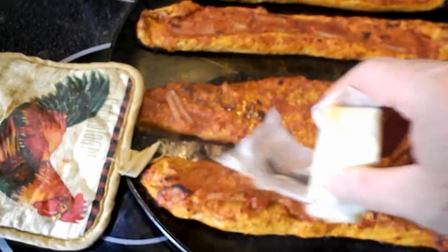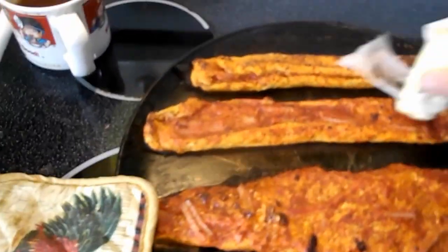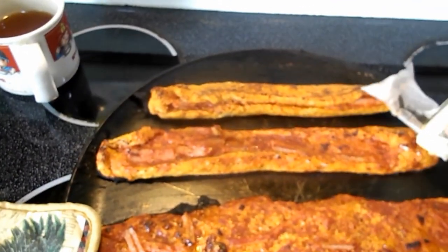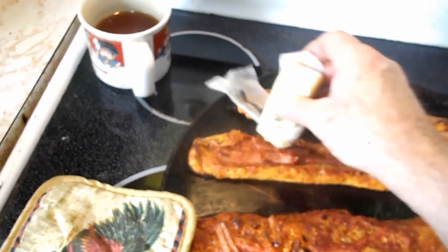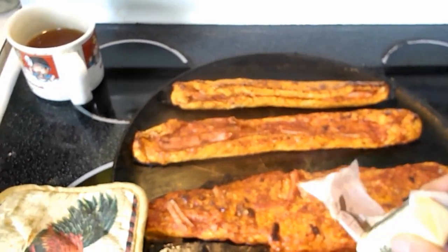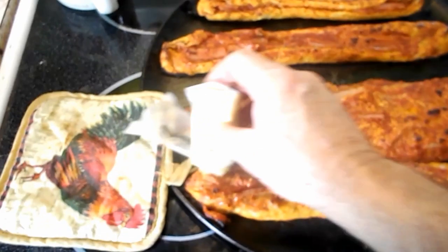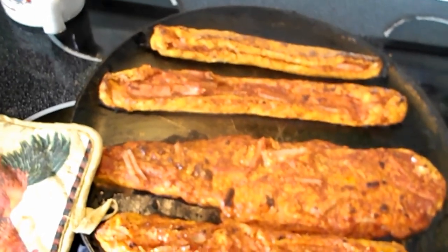That bad boy is hot. Put some butter on these. Yeah, I'm on a habanero kick — I don't know why, I just am, I like hot and spicy. That one there turned out the best I think, because you can cut that one in half. These other ones had a little bit too much sauce on it. I still like to film my mistakes — that one's more like pizza. You film your mistakes and people will learn. Put a little bit too much sauce — that's the last time I put too much sauce on my pizza too.